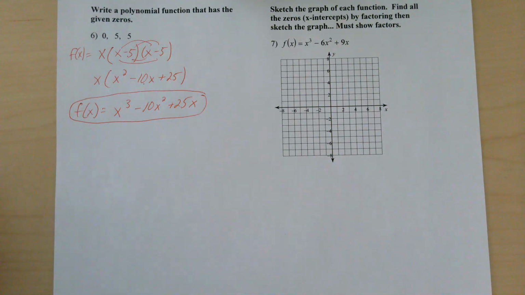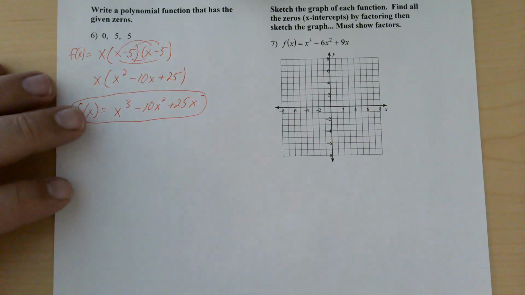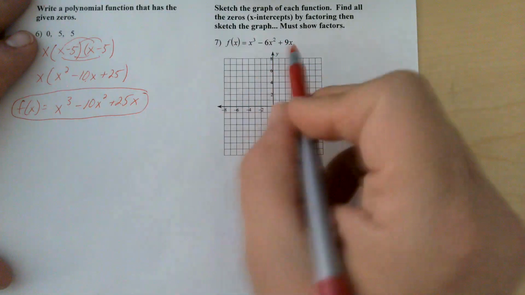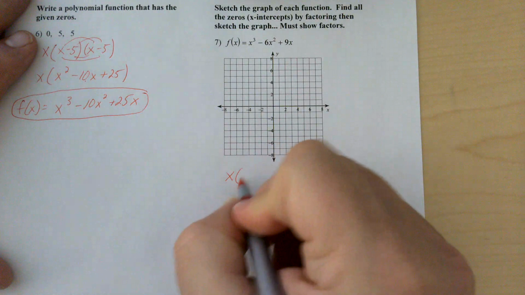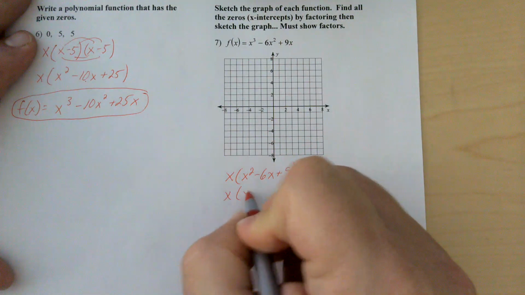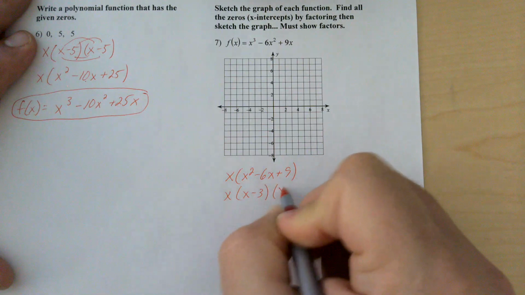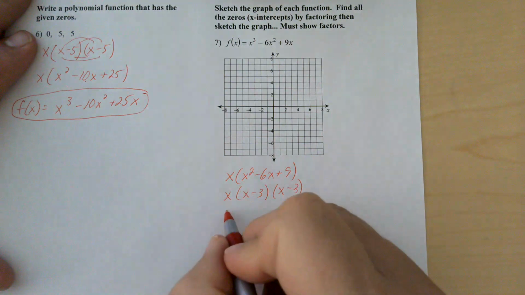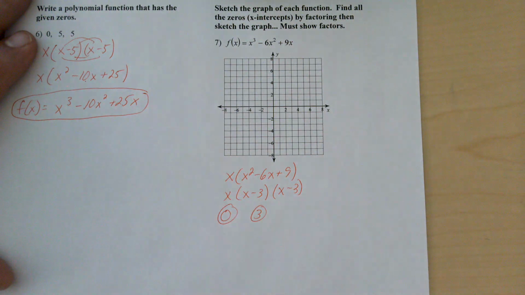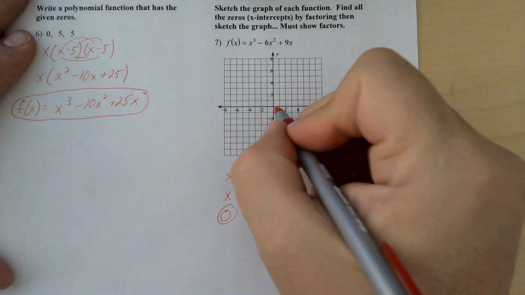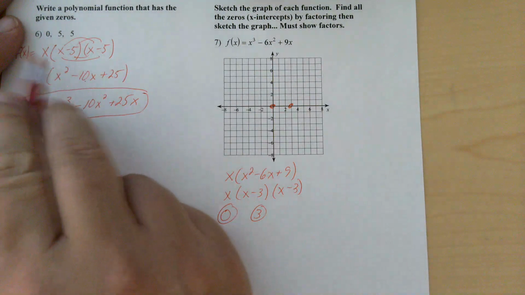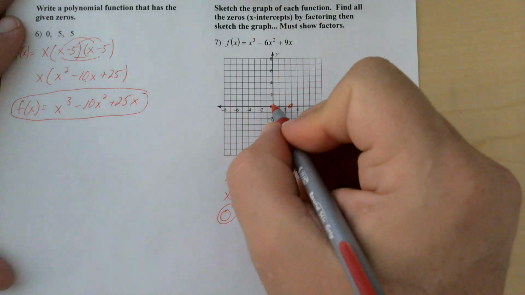Okay, it's pointing down on the left, pointing up on the right, but it turns at 5 and then points down. Okay, so here I wanted you to factor this. So you factor out an x, and then this is just x minus 3, x minus 3. So we really only have two places where you have x-intercepts. So you have one at 0, and then 3 is a repeat. So very similar to this. So very similar looking graph.